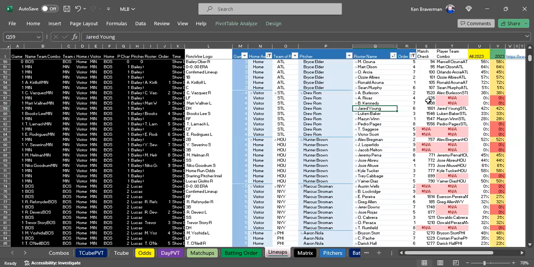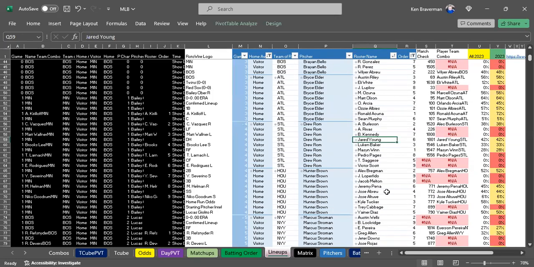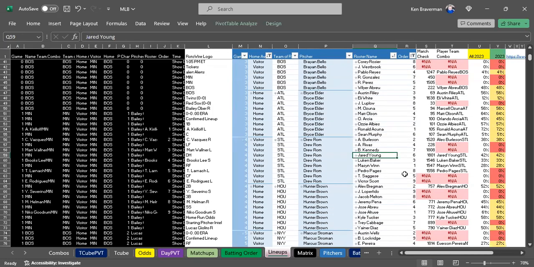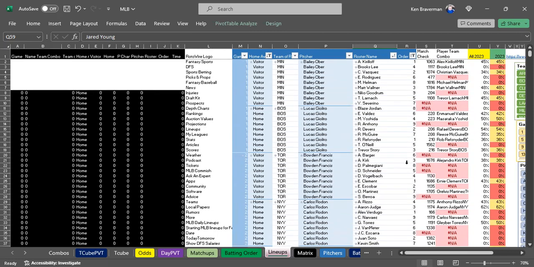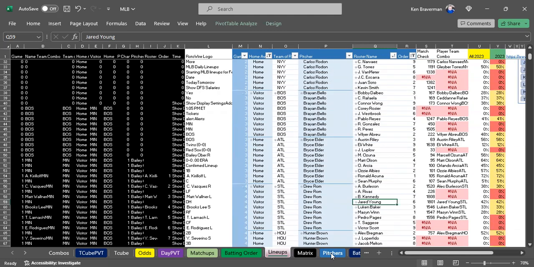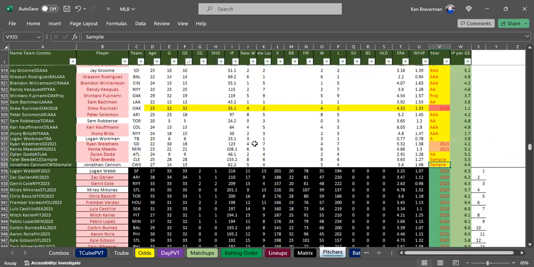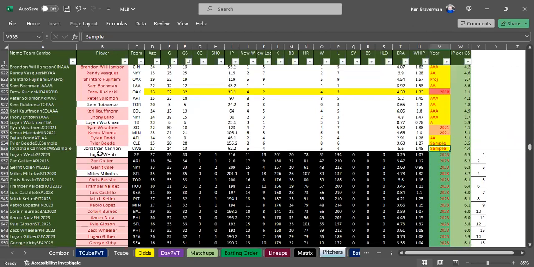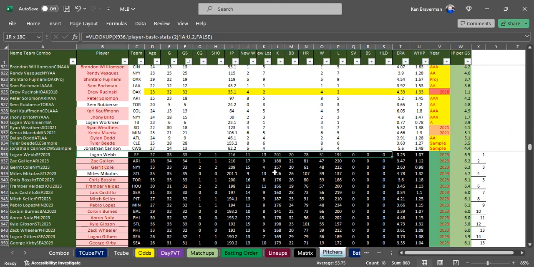But there's still going to be a ton of these rookies that don't exist in the system yet that you have to grab, that may play at some point throughout the year. And once we do all these players, and there's going to be new ones every day as we do this, then we need to update the pitcher stats to look at just last year, being 2023, on top. Let me show you quickly how we are going to do that.